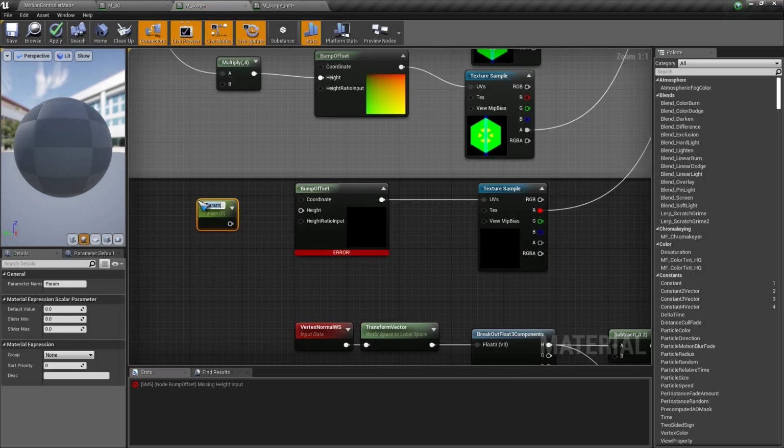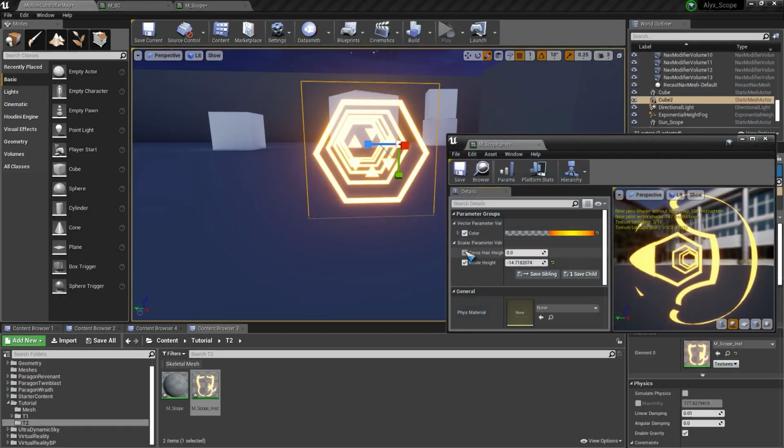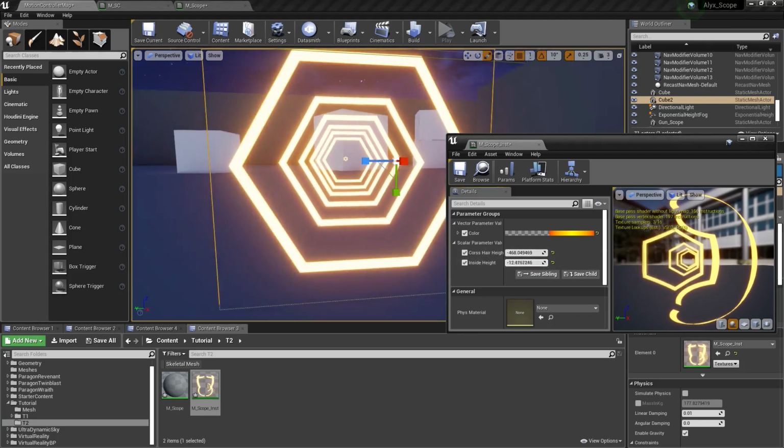For that, press S and click, and now name this crosshair height, and now you can connect this to the height here and click apply. So now we can select this and reduce the height like this. So you can project this into the wall like that. And now I will reduce the inside height like this, or to like 11.